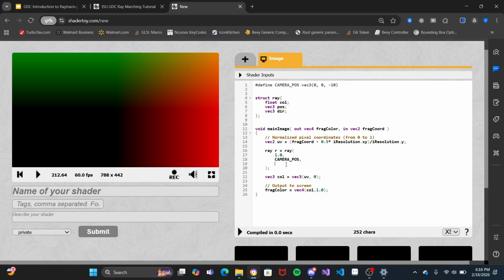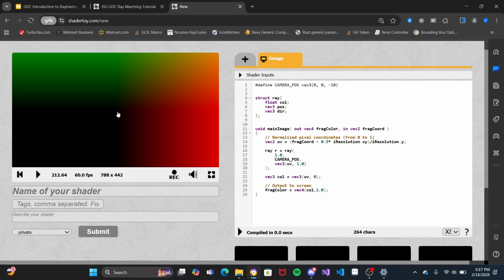And then we also need the direction, and so for that, we're going to create a new vec3, and we want the UV, and then we'll do 1, and then that will create a vector facing forward with a little bit of left, right, up and down changes based on the point in the camera it is.